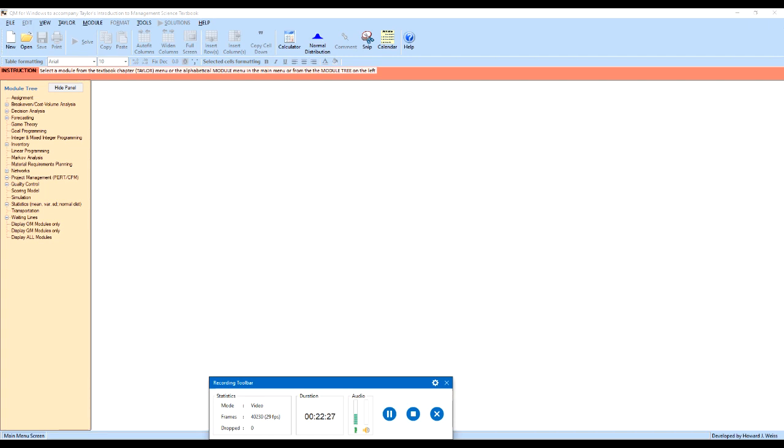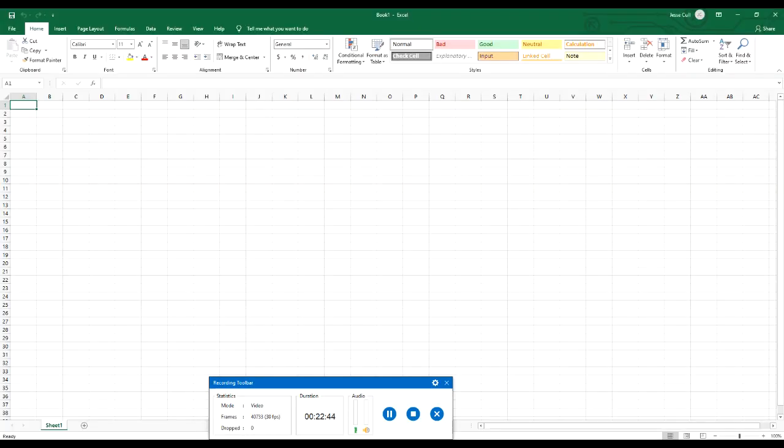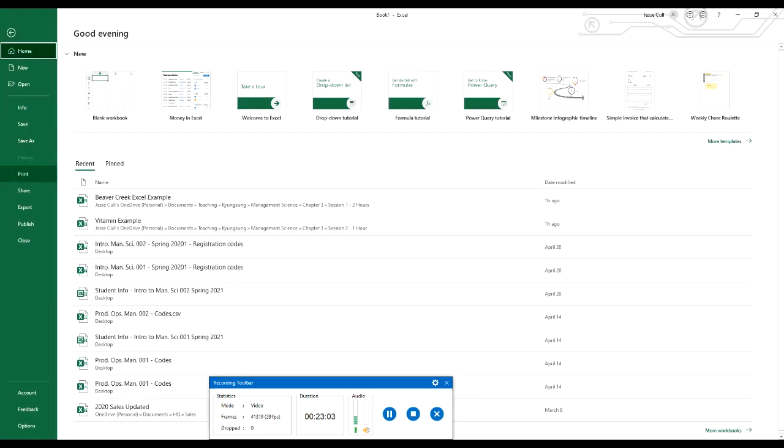Now, to download Microsoft Excel, the problem solver, you're going to open a copy of Microsoft Excel. I've done that here. To make this easy, we're going to open a new workbook. Now, this is the base form of Microsoft Excel. What we require is not the base form, but an add-on. To do that, in Excel 2010 or later, you click on File, and you click on Options down here.